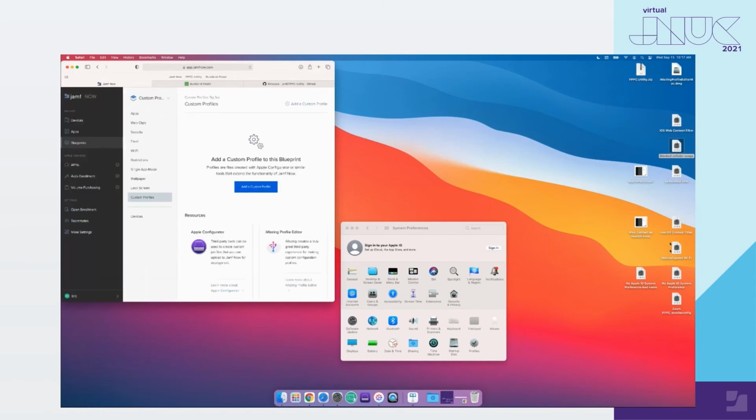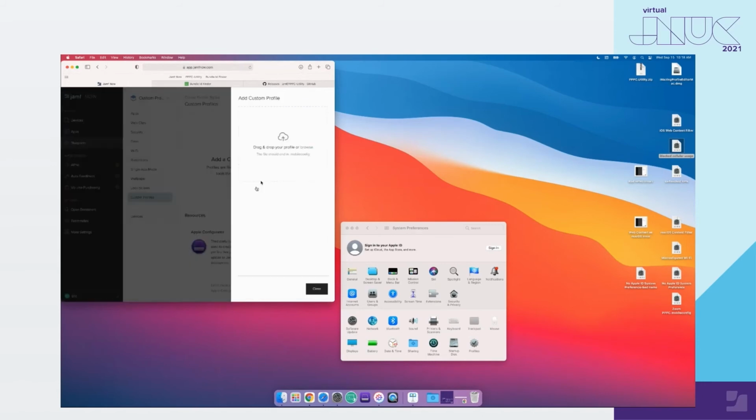I've got some built. Now, when you explore web content filter in iMazing, you're going to notice that it gives you the option to make a macOS web content filter. Jamf cannot deploy this. It does not install. I've already built one. I've got some misconfigured Wi-Fi. I'm going to show you what it looks like to upload some other ones. I'm going to add them all here. Bring in the macOS attempt at a content filter.